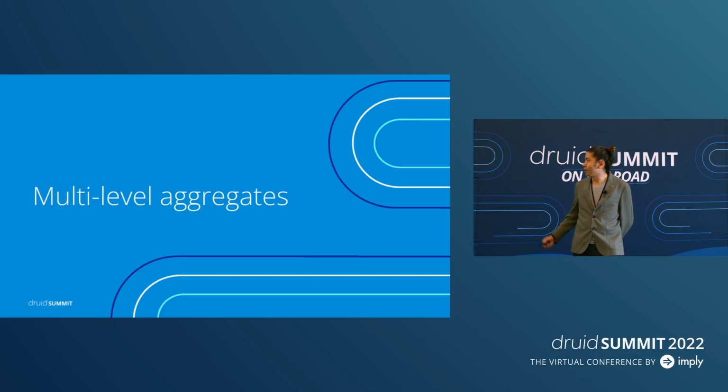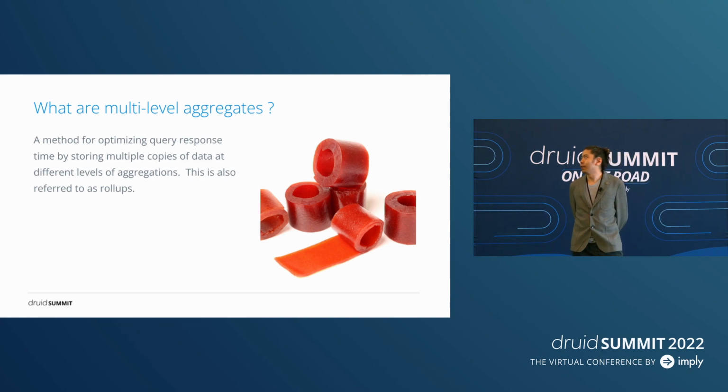Okay, so let's dive in. Just a brief overview of my terminology. What are multi-level aggregates? The idea is that you have multiple layers of the data. You might have data at, say, an hour level, but it might not be fast enough for feeding a dashboard or something. So you re-aggregate it at another level, say daily, monthly, quarterly, yearly. So basically roll-ups, that's what I'm talking about.